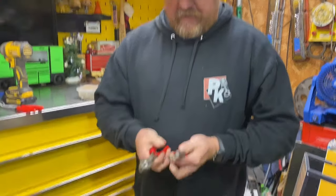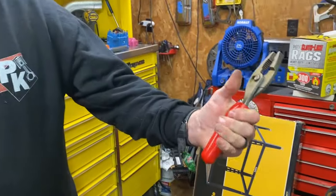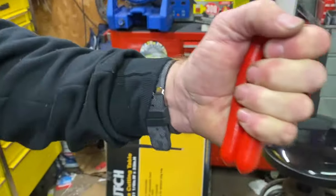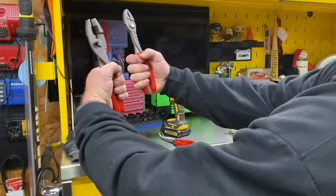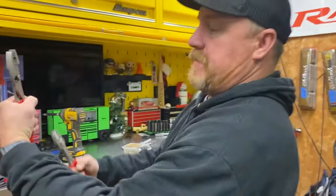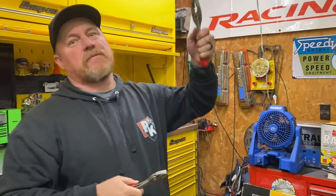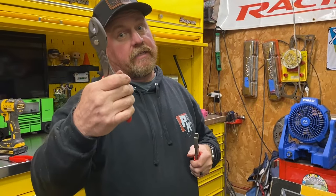But my opinion, I kind of like these because look, when you get it big and you grip onto something, that's what the difference is. You can get them together. Yeah, and look, your hand. And when you get that one tight, the handles go out. Yeah, that's the difference. And this one, wrapped around things, is more comfortable than a pull-up. But he done it with these. Yeah, it's just a lot harder.